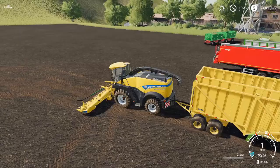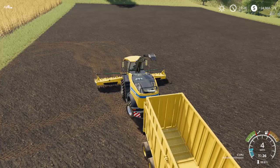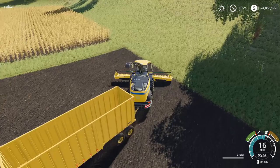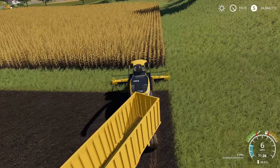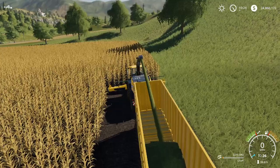And you can see that does hook up. If we put our pipe out, you can see it aims right at the sugarcane trailer. And it will stay aimed at that trailer because it knows that's where it wants to put the chaff coming off our cornfield. And you can see it's laser beaming that chaff right into that trailer.